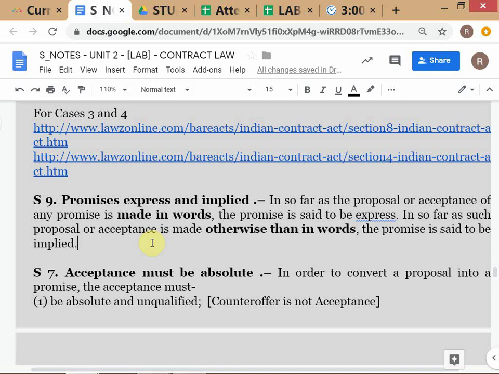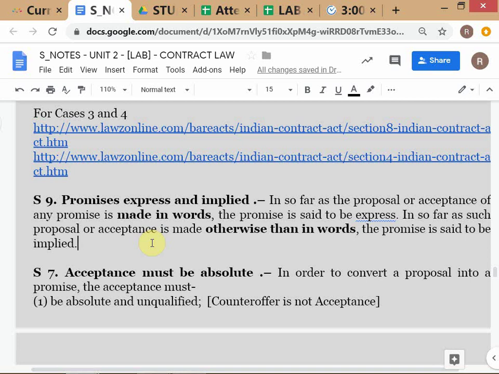Now there was no agreement of any sort. Okay, he did the garden, then he came and I gave him 2,000 rupees. Every month this goes on, then one month I decide not to pay him. But then again he'll be able to enforce the agreement in the court, because the court will imply from the actions that there was an agreement that there would be a payment of 2,000 rupees every month if the garden is properly taken care of.